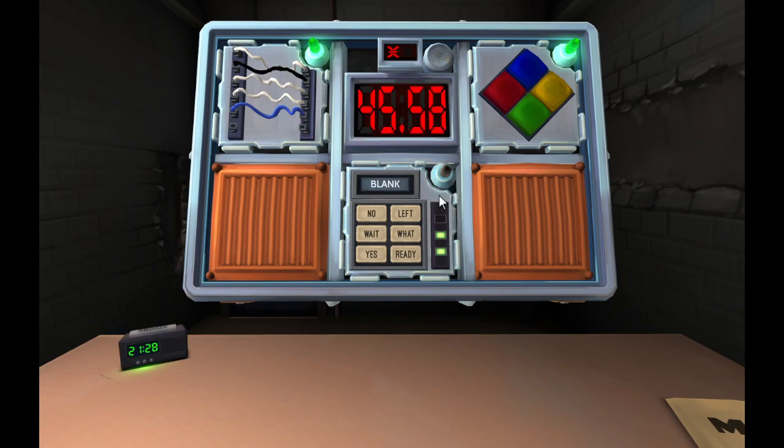Blank. Right column, middle. What? Word is what? No question mark? No question mark. Right. What? Got it. 2261.